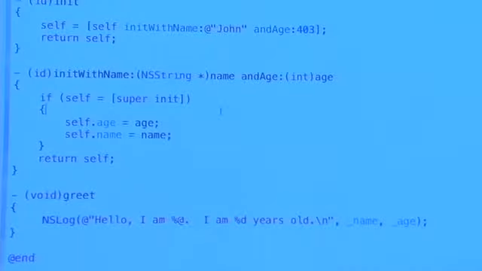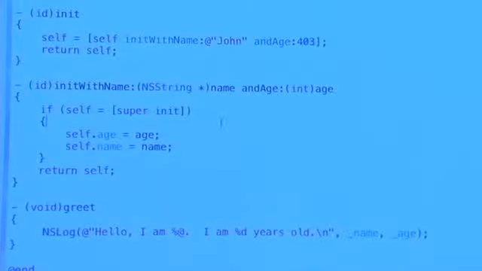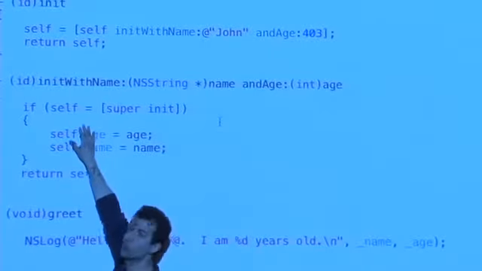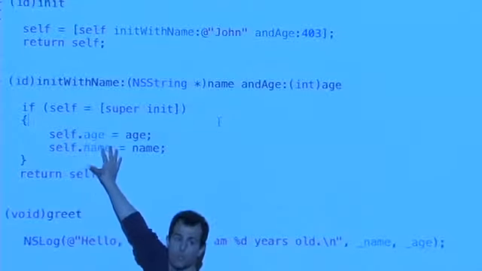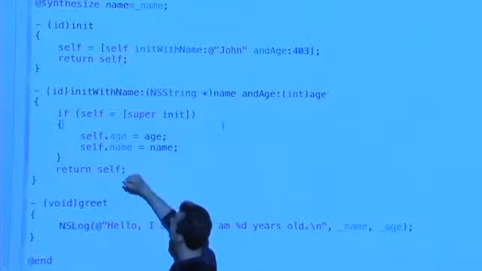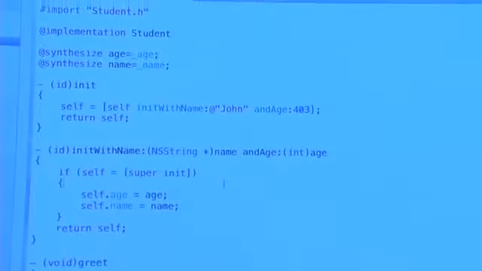Now, I don't know what it does, but my agreement with my ancestor classes is that I'll at least call the parent's constructor, just in case he has to do something interesting. So just in case something goes wrong, he might return nil, in which case I better not proceed to keep touching this object. But if all goes well and this is non-nil, so the if condition evaluates to true, I'm going to go ahead and update my age and my name to be whatever was explicitly passed in.